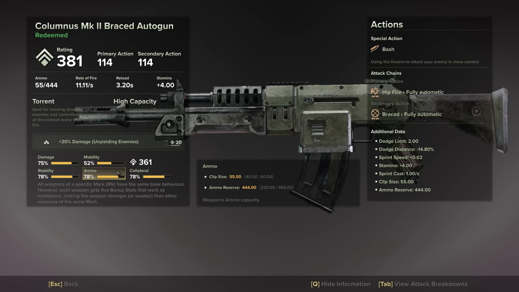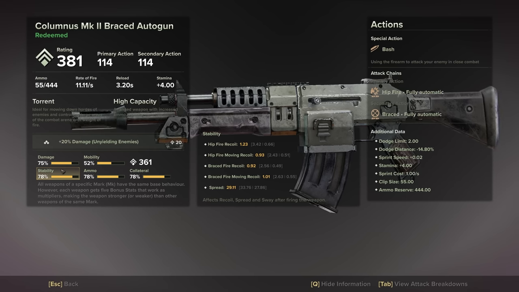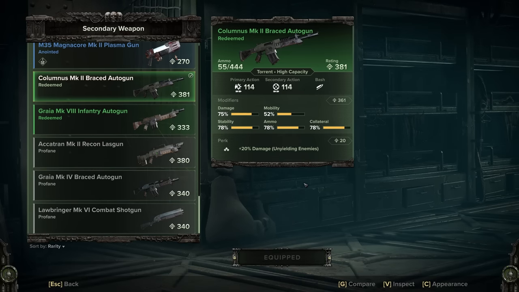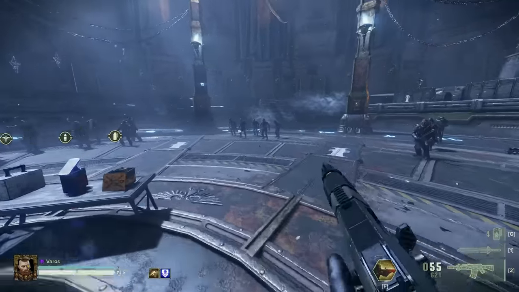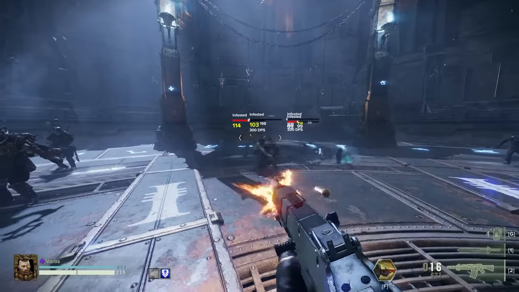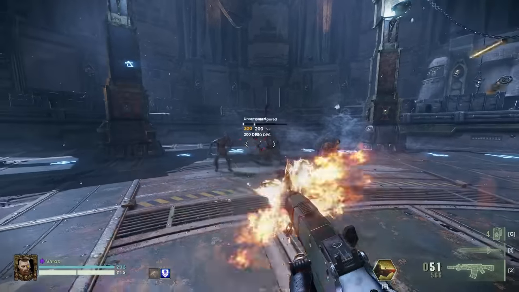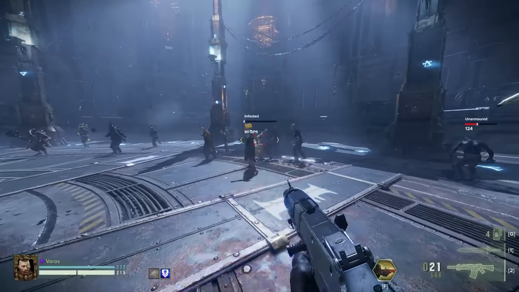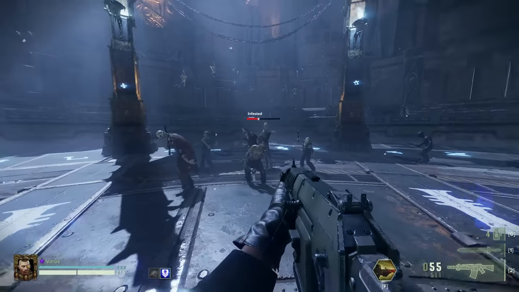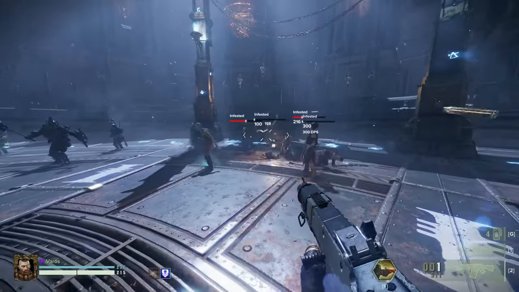Ammo reserves, like I said, exactly the same. Mobility, so moving spread as well as braced fire recoil and braced fire moving recoil are now different here, right? So let's take a look at how this looks compared to our Graia, which was a much faster firing gun. And you'll see here too, this fires just slightly slower, not a huge ton slower. And as we move and fire, the crosshair gets wild really fast. It gets pretty big, and we're dealing with one less shot in this specific role. So just ignore that ammo pool, because like I said, it's the same amount of reserve and per magazine, it just depends on your role.